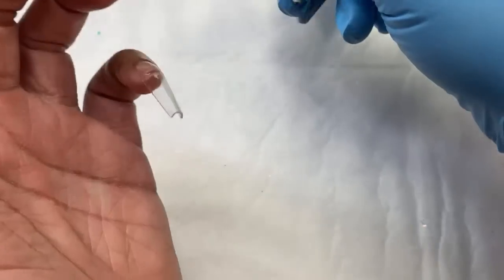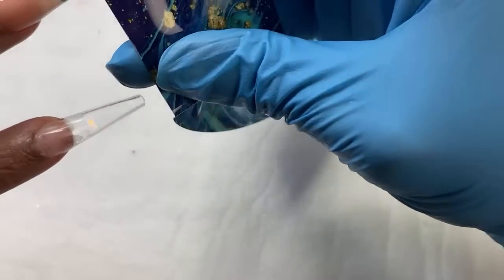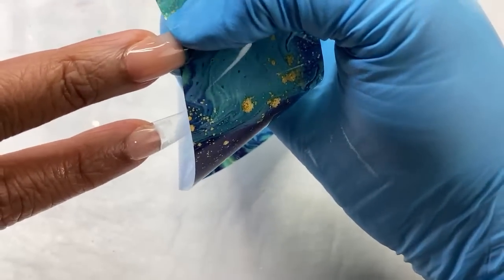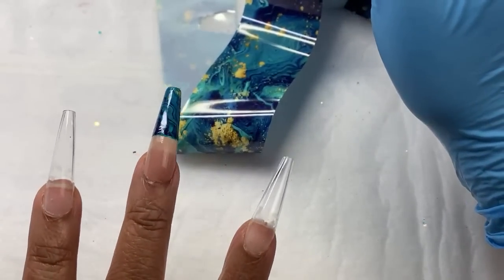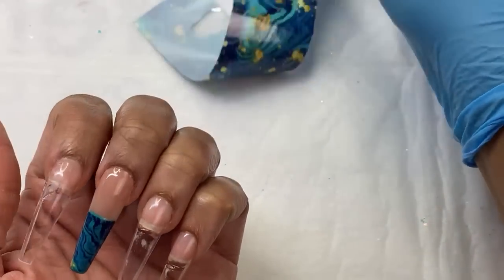Okay, so let's do this. I'm gonna try and see which part, I'm just gonna do it, right? I kinda want another part though. Right here. Is it long enough? Yeah. Awesome. Okay, great.